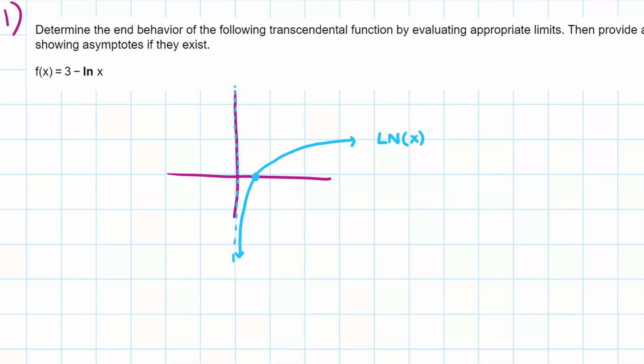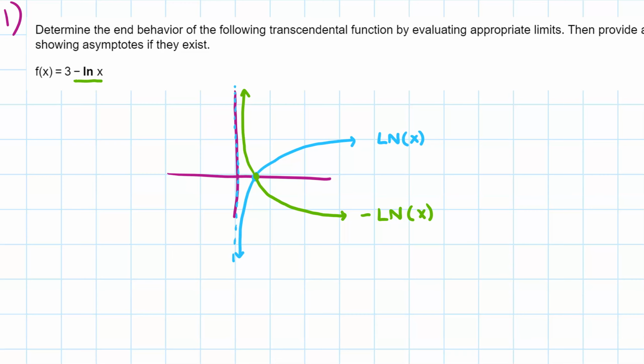Now we're going to use transformations. So the first transformation we need to do is times it by negative. So that's going to change our y's from positive to negative. So all the y's which were positive will now be negative, and all the y's which were negative will now be positive. So this graph here is negative natural log of x. I use capitals in my natural logs because it makes it easier for me to read. I feel like when they're lowercase, it's hard to read.